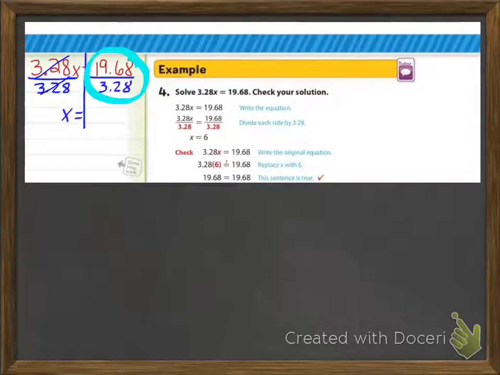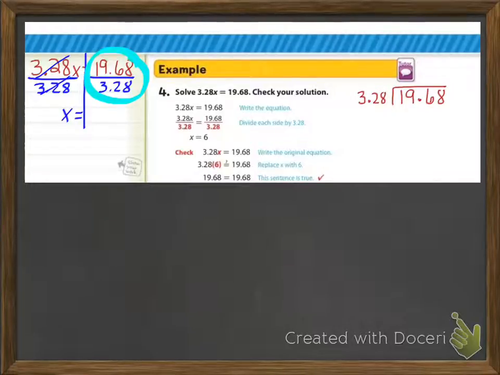I know these are some big numbers. I'm going to go ahead and finish working this out over to the right side of this problem because we have much more room over here. So what I want you guys to do is go ahead and copy down what I've got down here because you're going to need to know how to do this. And this is just a refresher course because we've already had decimals divided by decimals. So our dividend is 19.68, and our divisor, which is on the outside of the box, is our 3.28.